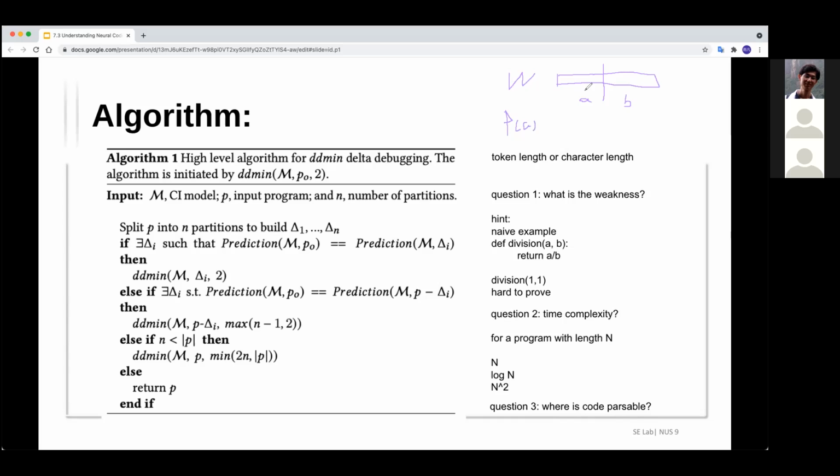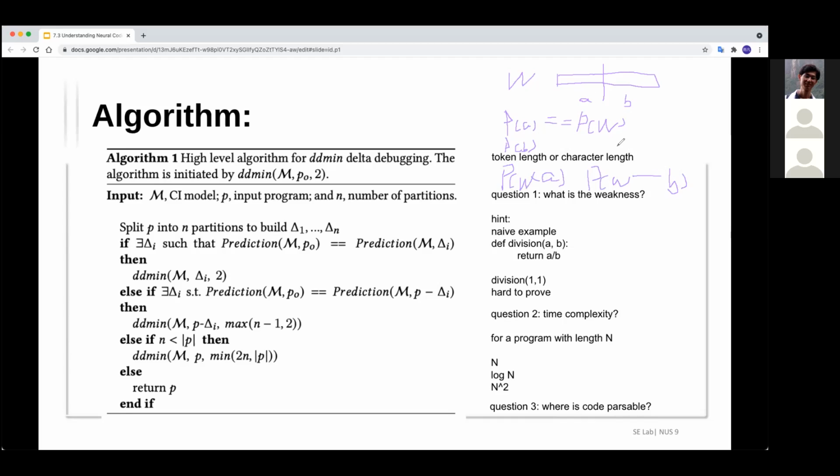And then this algorithm just predicts whether section A has the same prediction as the original prediction of W. Then it will check the prediction of part B. It will also check W minus A and W minus B. So it will check these four parts, whether they have the same prediction as the whole.